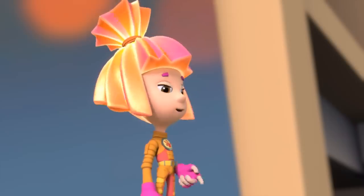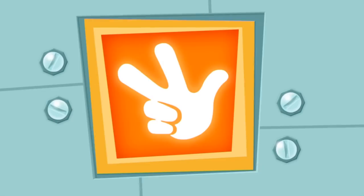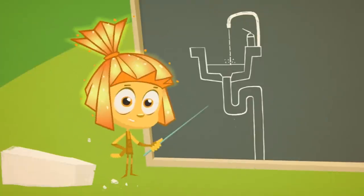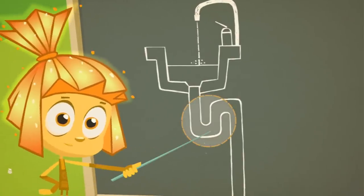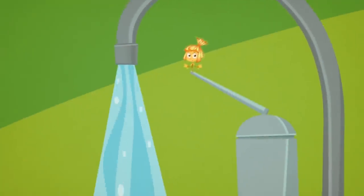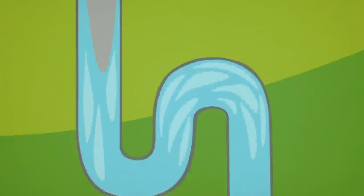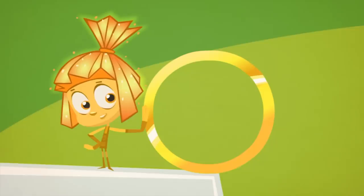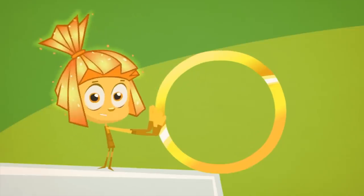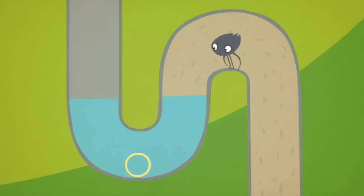About a what? A drain trap's a special curved pipe under the sink basin. Water flows out of the faucet and flows down into the drain trap, and after that it goes down to the sewer. But when you turn off the water, not all of it washes away. Some of it stays down in the drain trap. It's made that way so the smell from the sewer won't get back into the house. A ring is much heavier than water, so if you happen to drop it down the drain, it won't wash away. It will stay at the bottom of the drain trap.